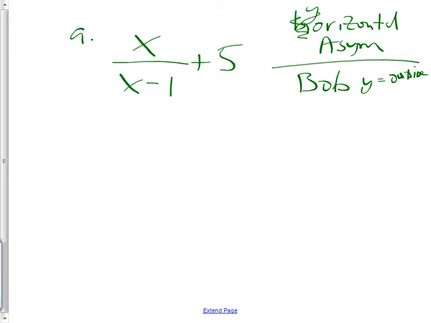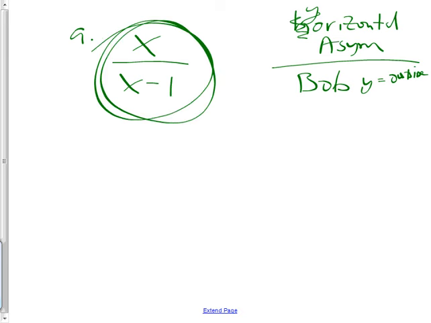Bigger on bottoms are Y equals outside. Remember that? That we learned at first that it was Y equals zero. Then we learned that if they put something like this there that moves the whole graph up five, of course, that's going to change it from Y equals zero to Y equals five. So it's whatever's on the outside of the fraction. On letter A of your homework, there's nothing on the outside of the fraction. So it's Y equals zero if it was a bigger on bottom. The one in the homework, though, is actually same on both. Do you remember what that rule is for a sob? Ratio. Good. Y equals ratio. The ratio of lead coefficients is one over one. So this guy's horizontal asymptote would be Y equals one because it's a ratio of those two numbers. Y equals one over one. All right. And then the last option is bots. And the bots are none. There is no asymptotes for bots. If it's bigger on top, there is no horizontal asymptote.